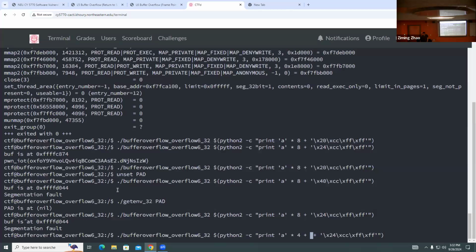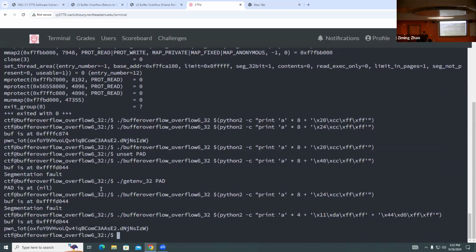The sharecode's address will be EA11... EA FF. Then we will have the buffer's address, right? The saved EBP now will point to the buffer directly, which is FFF B044, right? So if we do this, we also get a flag.